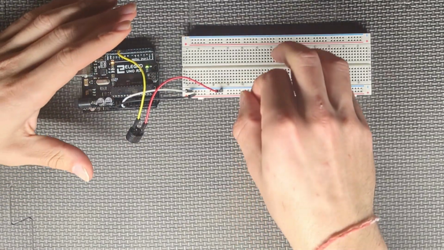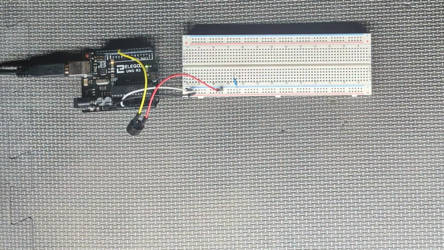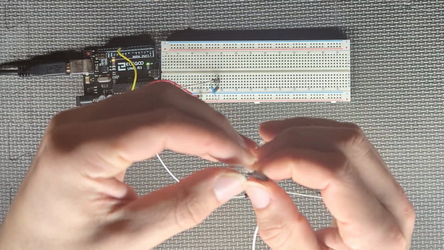To read the values from the resistor, we can connect a 10K ohm static resistor in series with the FSR to create a voltage divider circuit. If you would like to go more in depth with any of the stuff I've just talked about, there will be plenty of links down in the description below for you to do some further reading.